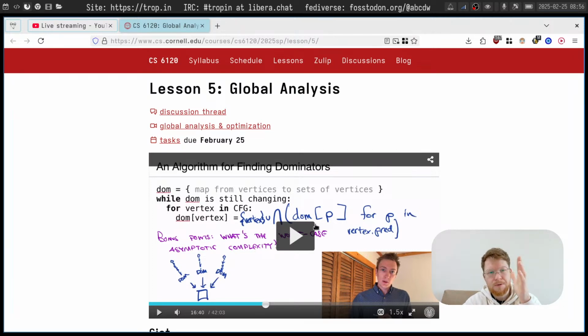It definitely should depend on the edges, on the amount of edges, because the more edges, the more predecessors we can have for each node, and that means for every vertex it will be multiplied by the amount of edges. So at least it will be V plus E. So for every vertex we go through every edge.